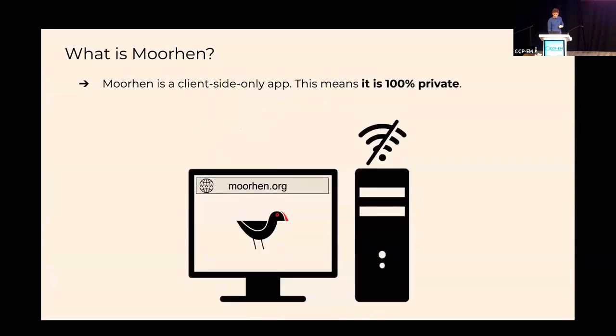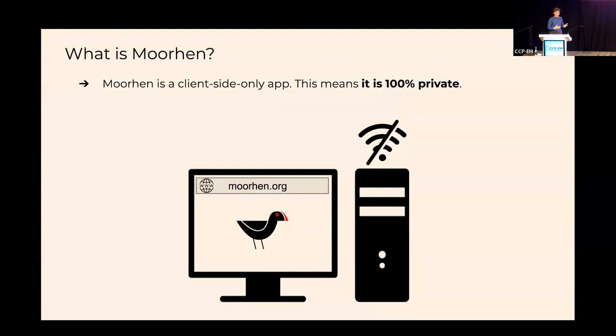Another technical aspect that I think is important for users to understand is that the app is 100% client-side only. What this really means is that when you're using Moorhen, you're using your laptop or your machine, and everything is happening in the CPU of your machine. So we don't actually have a server. There's no communication required with a server. In fact, after you load the page, you could just turn on airplane mode, and you wouldn't even notice that you have lost internet access. You could just work with it normally.